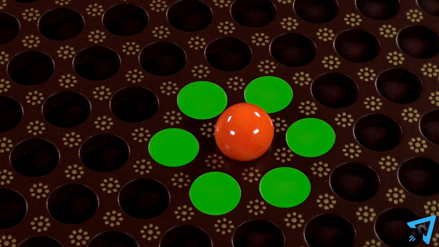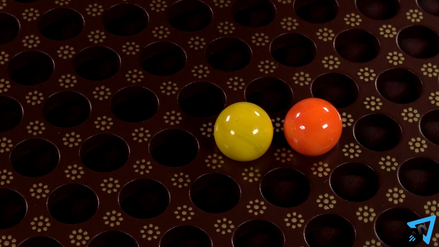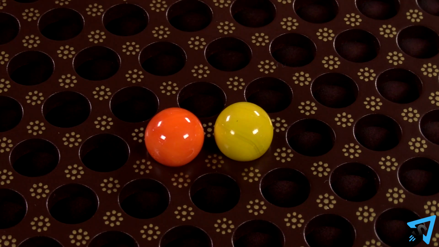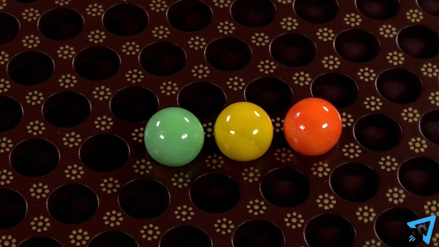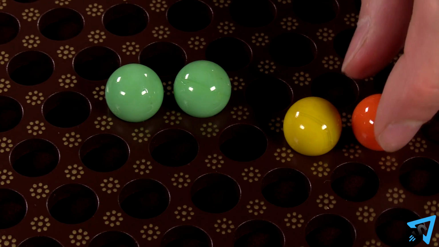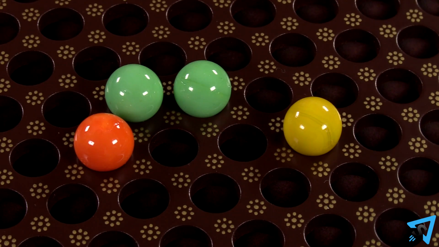Pick a player to go first, then play proceeds clockwise. On your turn, move one of your marbles to any adjacent empty space, or jump an adjacent marble from any player to an empty space directly beyond it, so long as the jump is in a straight line. You are not allowed to jump more than one marble, but you are allowed to string together any number of subsequent jumps in a single turn if you want.